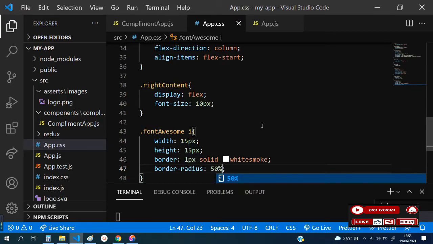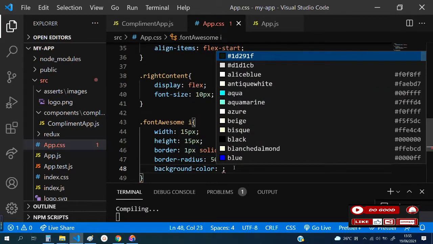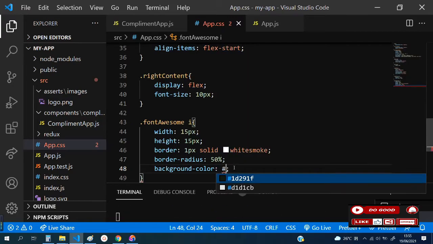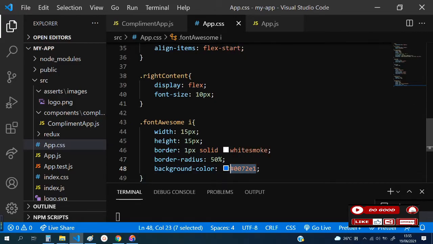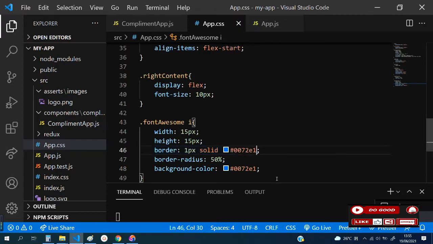Then what again? Then give it a background color. Let's give it hash 72E1. So I just copy that and make the border the same color. It's good.